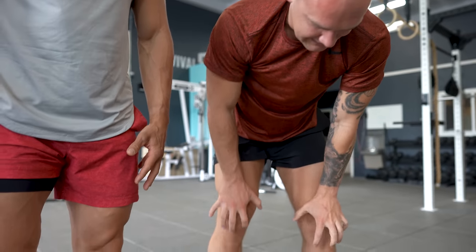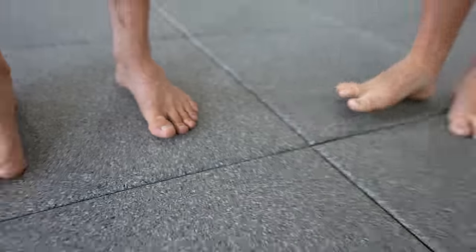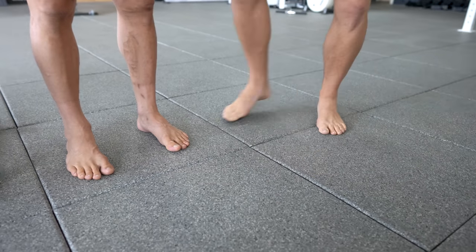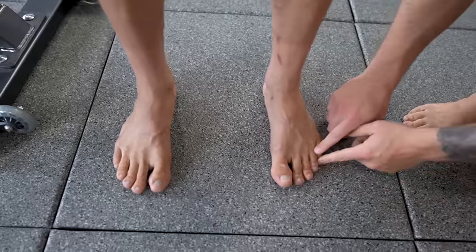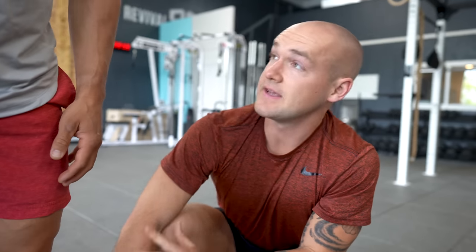That pinky toe is pretty pulled in — it doesn't look straight. His left ankle sits a little bit more in, so it's hard for him to spread that toe and lift up. There's some interplay. When you have a history of ankle sprains and knee issues, your body has learned compensations and worked around it. Undoing that may cause some pain. The biggest question I always ask is: is your life serving you well? Are you able to run, jump, move, and do the stuff? For many people, they get to the point where they can't stand barefoot without pain, can't walk, can't hike.